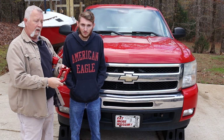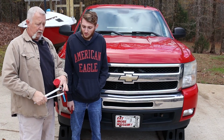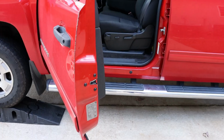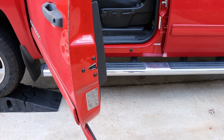So we're going to show you how to put them on. What you're going to need is either two 3/4 inch wrenches, two 3/4 inch sockets and ratchets, or one of each. Let's get started.